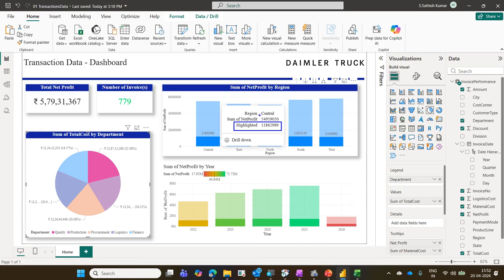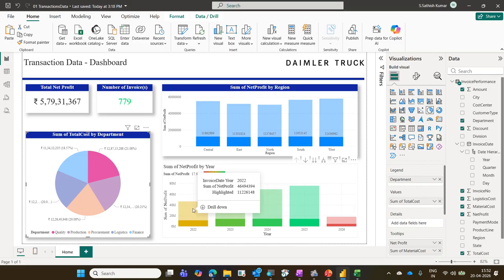Same for the east, north, south and west. Same here also. For year 2022, overall it was 46494394, but for the quality department, it's 11226148. It's highlighting. If you are okay with this, you can leave it.